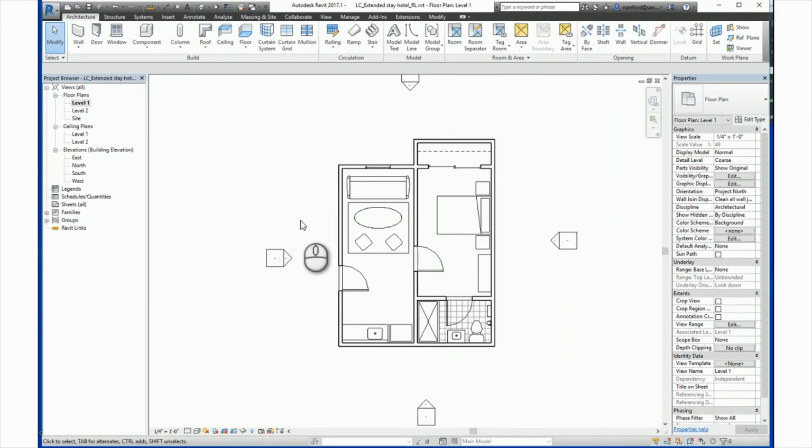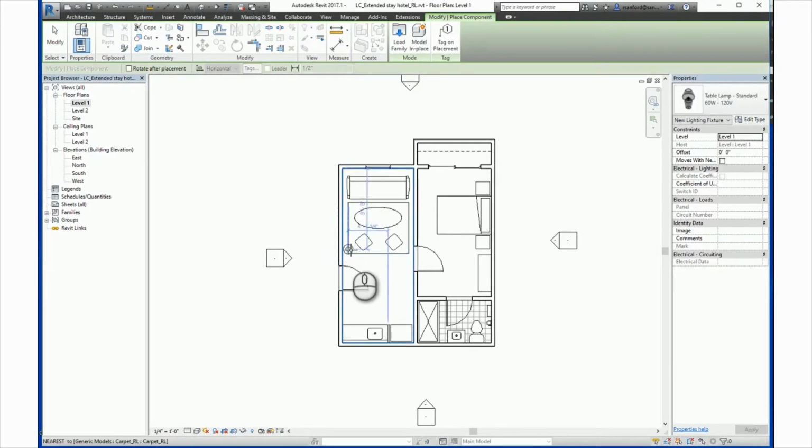To place a fixture like a table lamp on an elevated surface such as a desk or a table, do so either in an elevation or a section view. Placing the lamp on a desk in a floor plan view sometimes results in a situation where the lamp is placed on the floor under the desk.